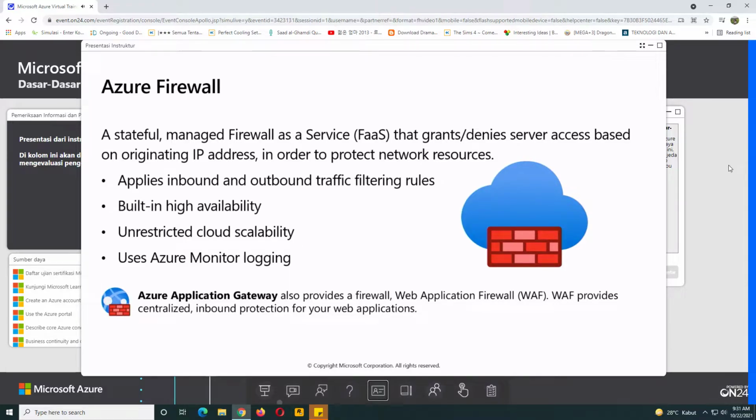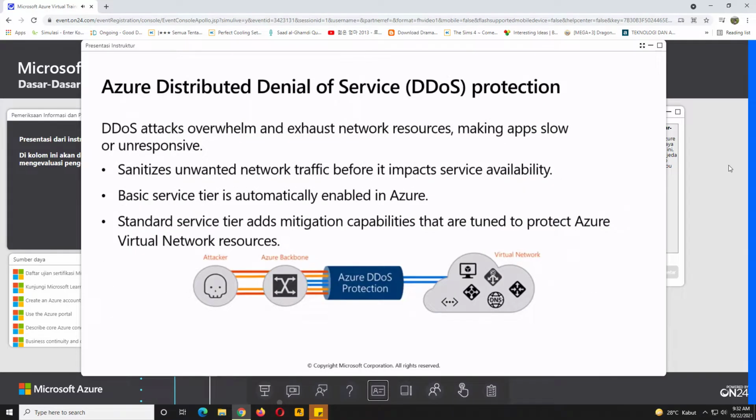There is also the Azure Application Gateway, which is a load balancer that includes a web application firewall that's providing protection from common known vulnerabilities in websites. So really, this is there to protect your HTTP traffic. So firewall, perimeter layer. Another piece of perimeter layer protection that's offered is distributed denial of service.